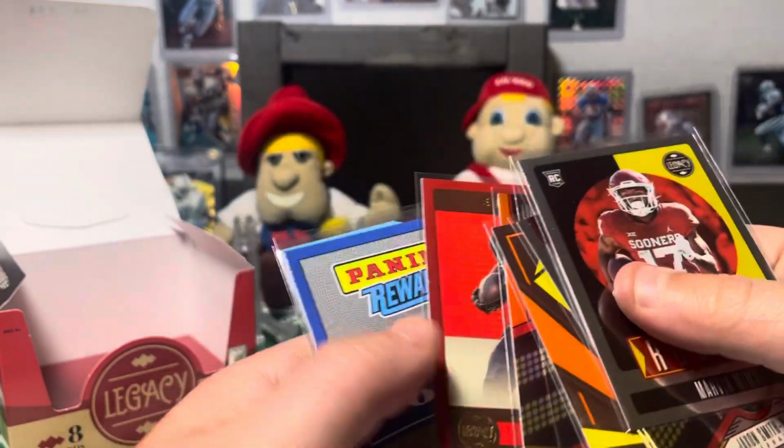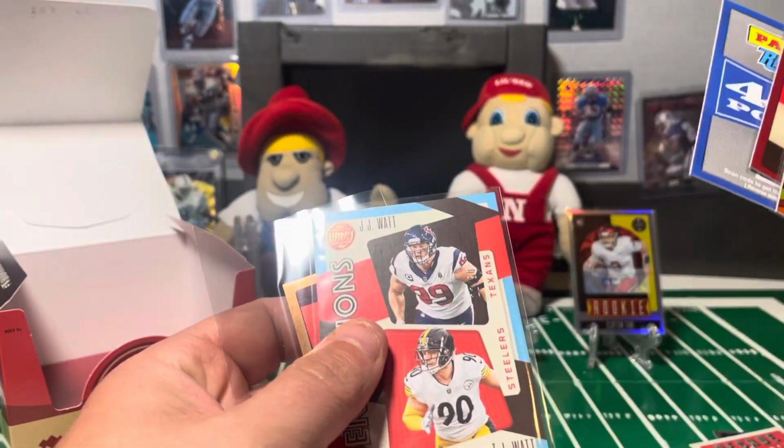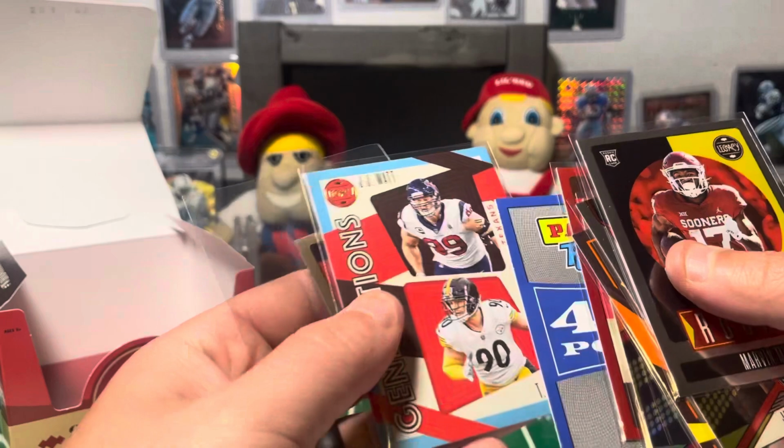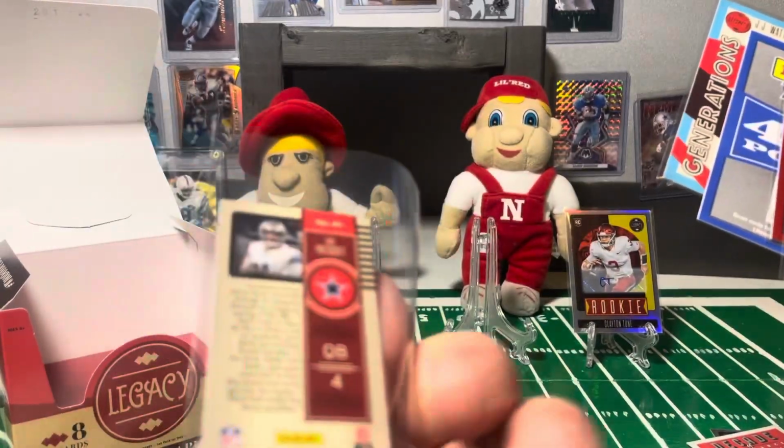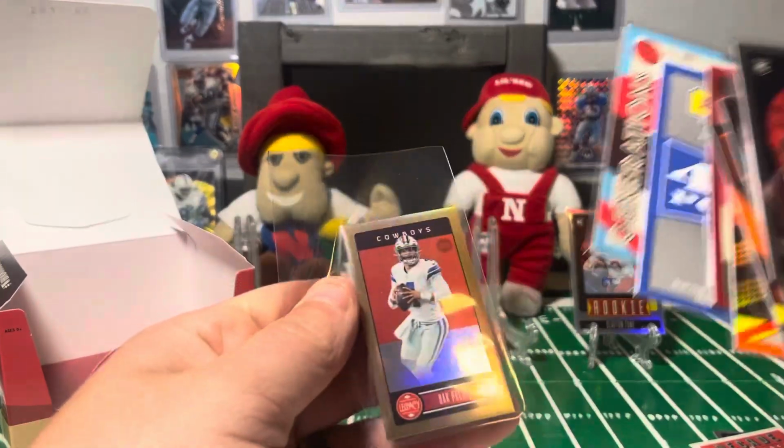A.J. Brown, 299. And Panini points out of 50. Probably one of our better cards. Defensive players, the Watt brothers. And Dak Prescott out of 75.